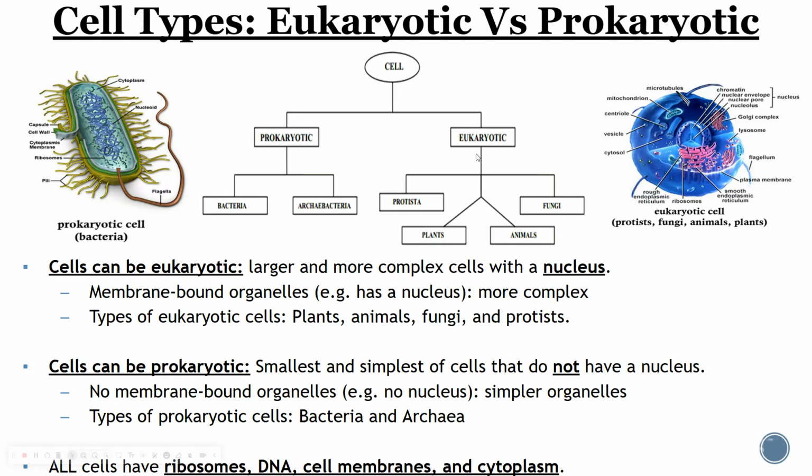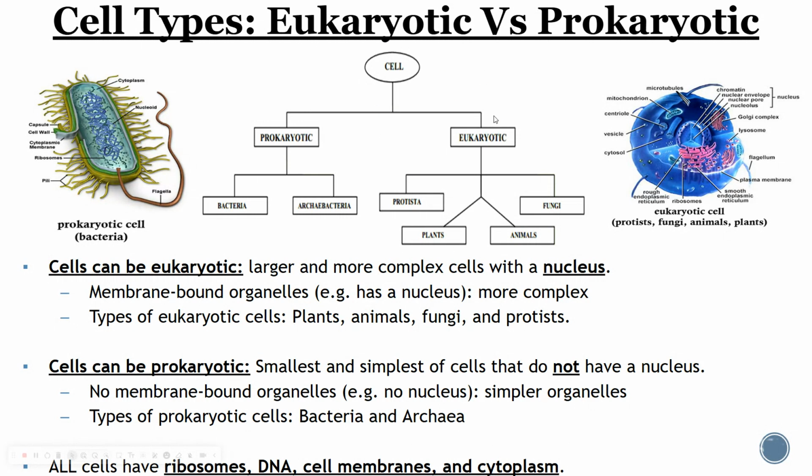Okay. And some cells have more coverings. You'll see prokaryotes have more layers. There's some eukaryotes that have more layers as well, but the point is they all have at least a base covering called the cell membrane. And they also all have this jelly stuff on the inside, this gooey, ooey jelly stuff that holds all the organelles, holds nutrients, holds water. It's like a jello, and that's called the cytoplasm. So even though eukaryotes and prokaryotes are very different from each other, they do have similarities, and all cells have these things: ribosomes, DNA, cell membranes, and cytoplasm.